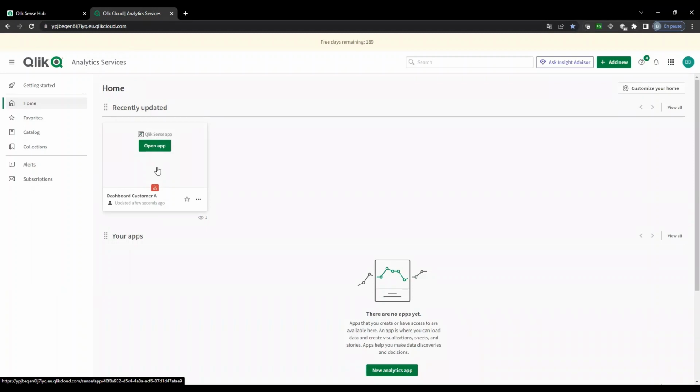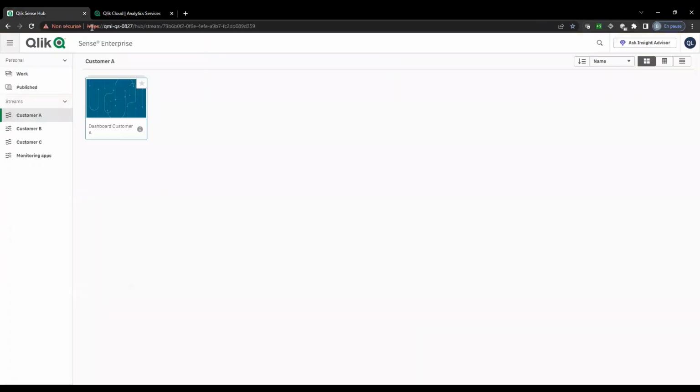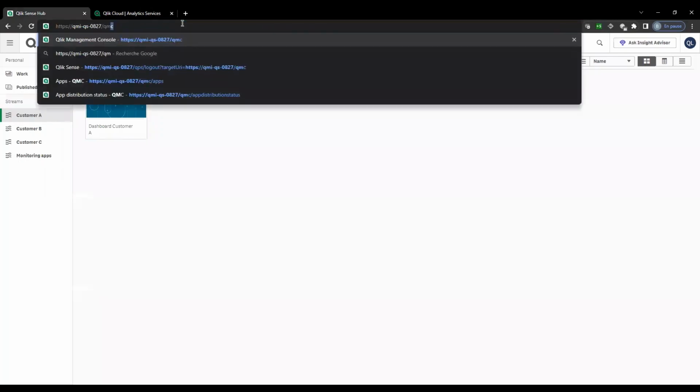So once the multi-cloud is set up, the app is automatically pushed into the Qlik tenant after each reload. If you have modified the content in the source applications, the data, the sheet, or why not the master items, it will be available in the SaaS at the next distribution. So how to do that? I go back in my client managed environment and I reach the QMC.